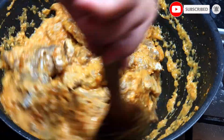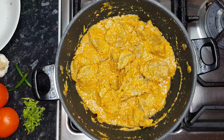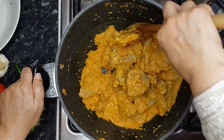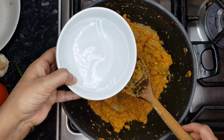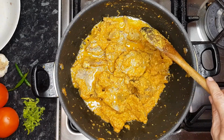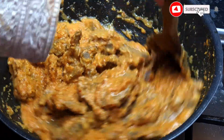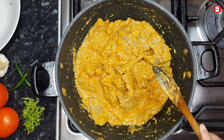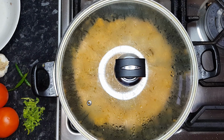That's just a little bit of water. About a quarter of a cup again. Mix it around. Now we'll go in with just a splash of water, say even less than a quarter of a cup. Give that a little mix. Cover it up, leave it for 15 minutes.